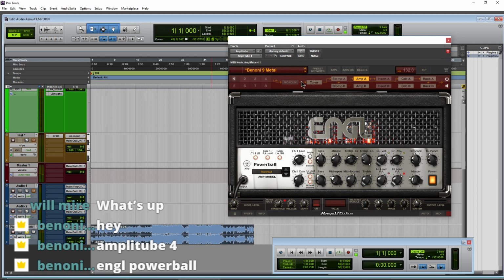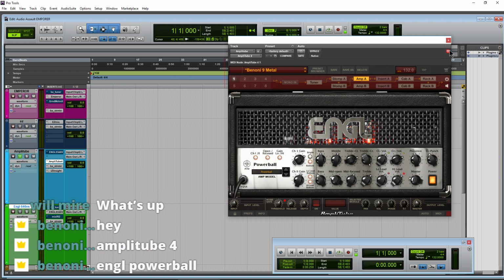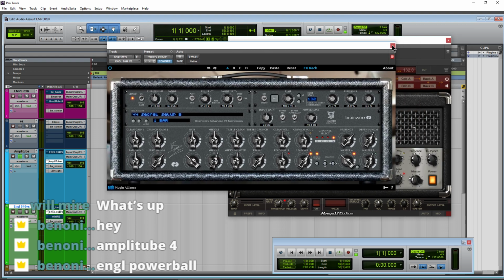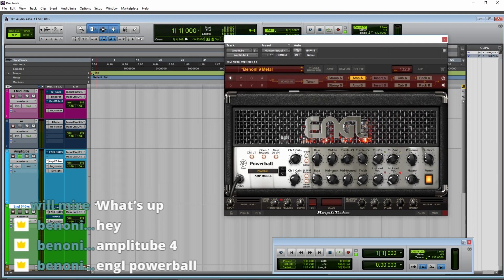Okay. All right, guys, we are live here. Got the ENGL, however you prefer to pronounce it, Powerball, IK Multimedia, Amplitube 4. I've gone through another ENGL before that I really like from Plugin Alliance. We'll test these a little bit back and forth. I'm going to focus on this one here from Amplitube. So first up, just hear a little bit about how it sounds.